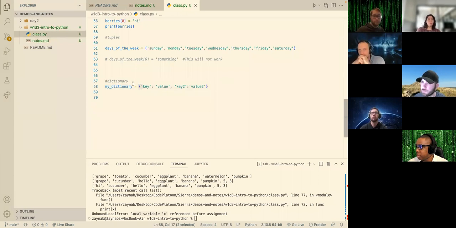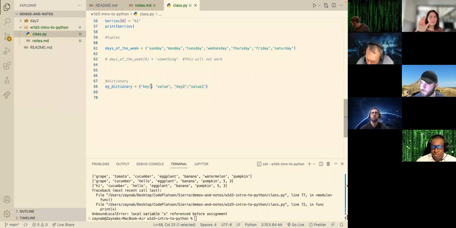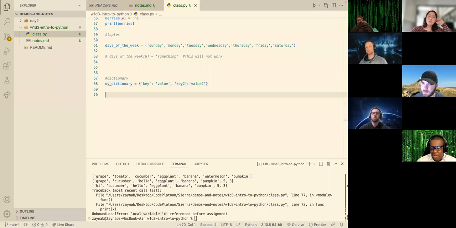This is used to store pairs of data where you have a key and then you have a value. Unlike in JavaScript, where you don't have to have quote marks to define the keys, here you do. You just have to make sure that it's a string. Any questions about this so far? And I'll show an example.